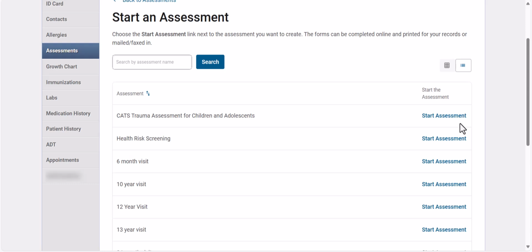Forms may be faxed or mailed as well. Printable versions of all forms are accessible on fostercaretx.com. Please be sure to include the Health Passport form cover sheet with all faxed and mailed assessments. A fax number and mailing address are both available on the form cover sheet as well.